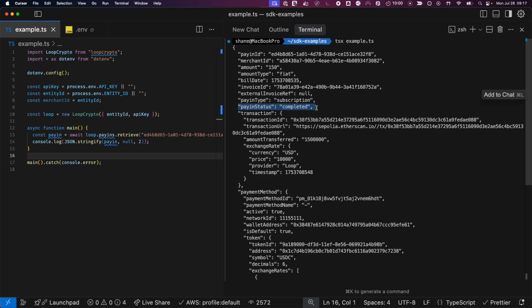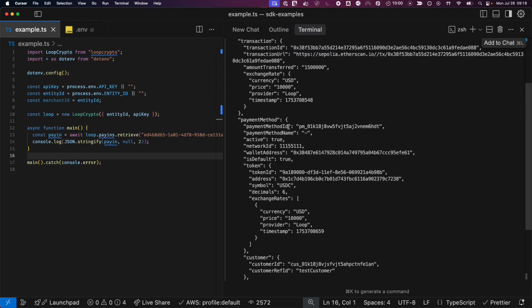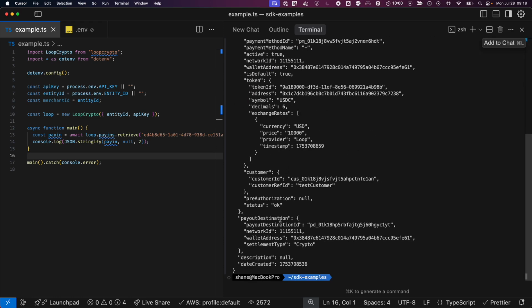So the payment has been completed. The webhook would have fired as soon as that payment was confirmed on chain, but this is just another way that we can get the updated status for that pay-in. The response is the same as it has been: the status, the transaction, the payment methods, the payout destinations, etc.